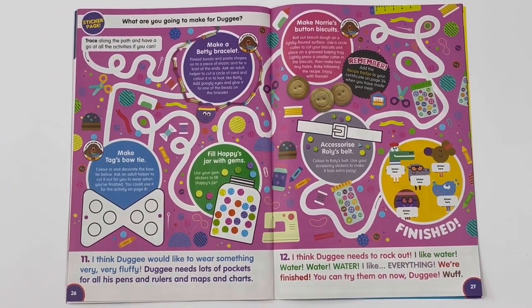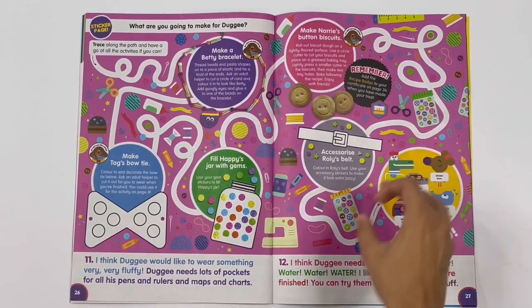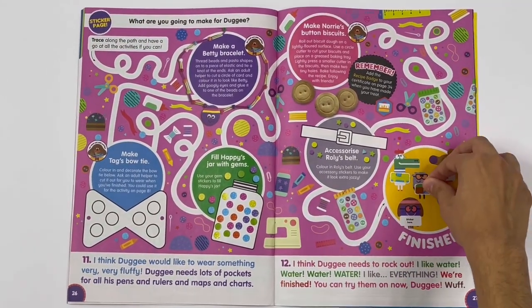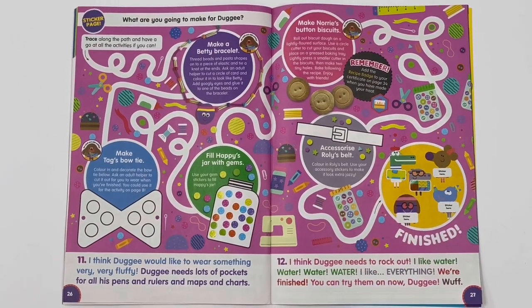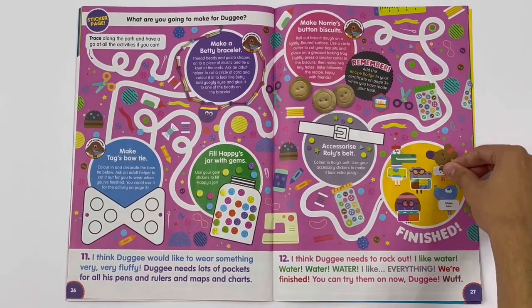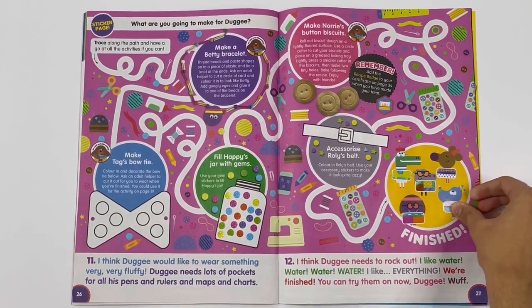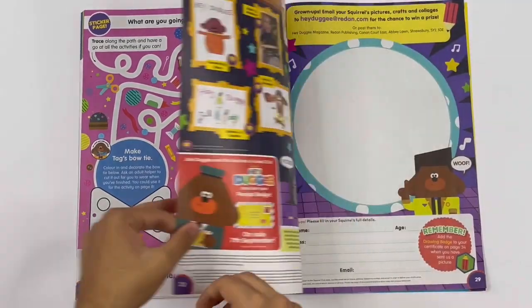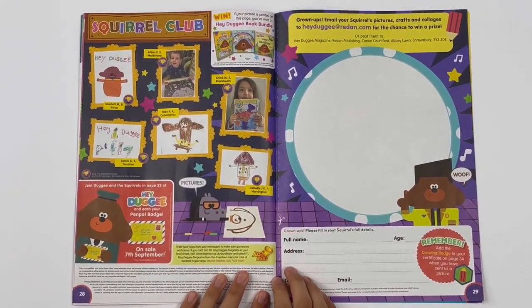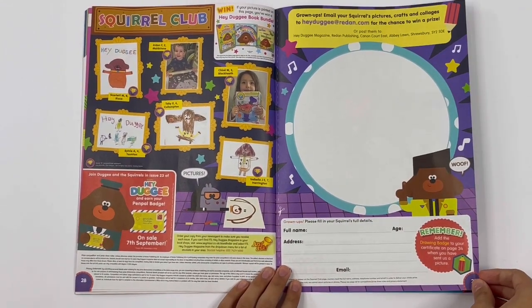And let's click on the outfits the squirrels have chosen. This one is for Happy. This one is for Rolly. This one is for Betty. This is Nori's. And this is Tag's. Squirrel Club. You've got some pictures. You can draw yourself in a funky outfit.